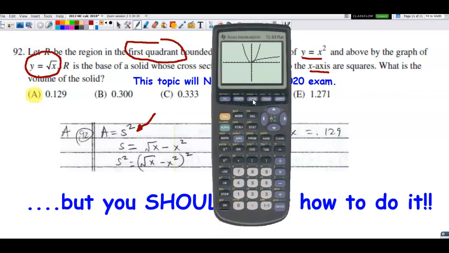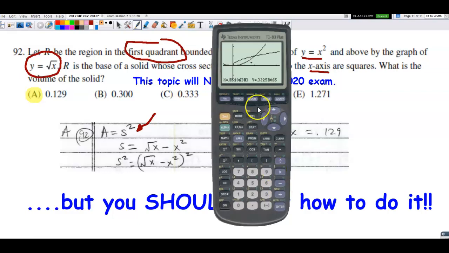So for a zoom box, you're going to press zoom. You're going to select number 1. And at the origin, blinking really tiny is a little plus sign. So I'm going to use my arrow to move up past the region I want to capture. I'm going to move a little bit to the left. I'm going to press enter, and then it turns into a tiny little box. I'm going to use the down arrow to open my box below, a little bit below the x-axis, and then beyond the point of intersection. And then I'm going to press enter, and that's going to blow that region up for me.